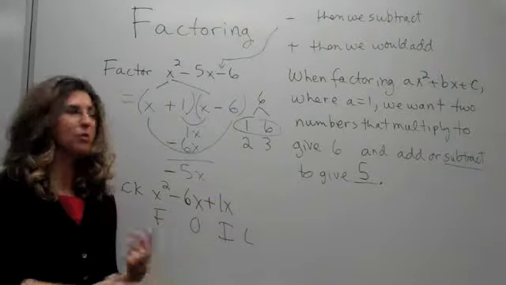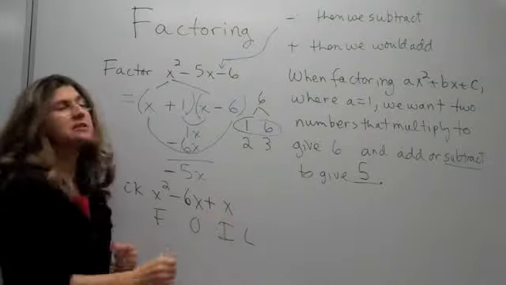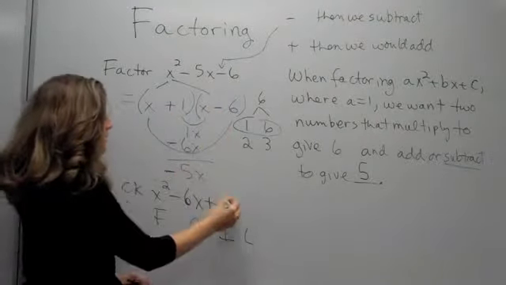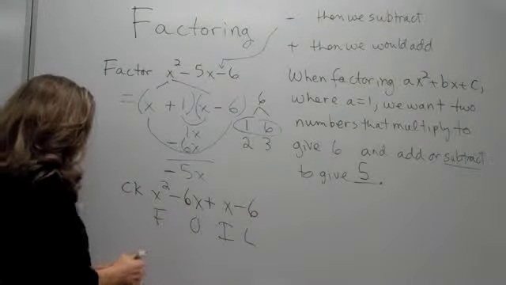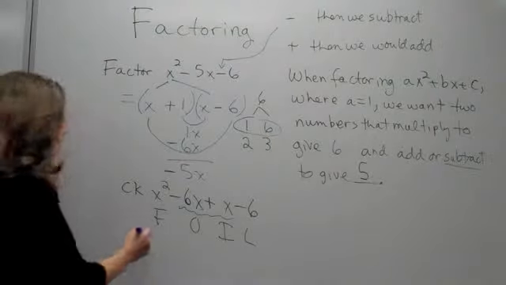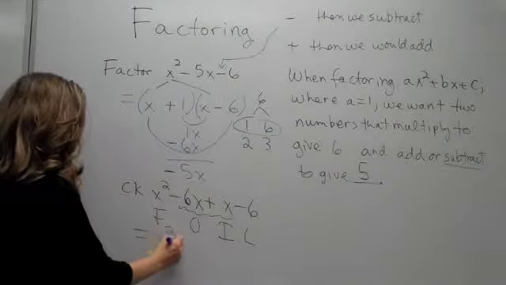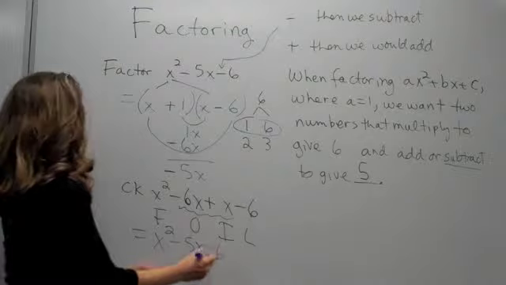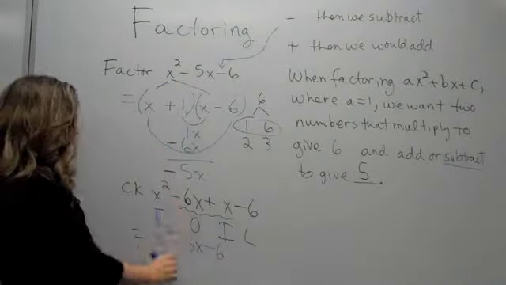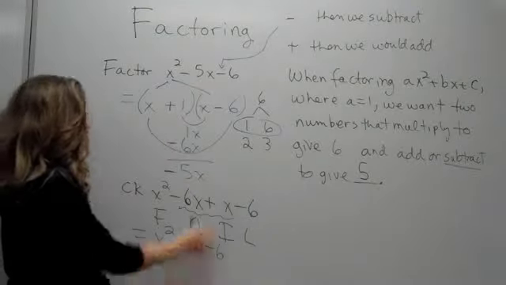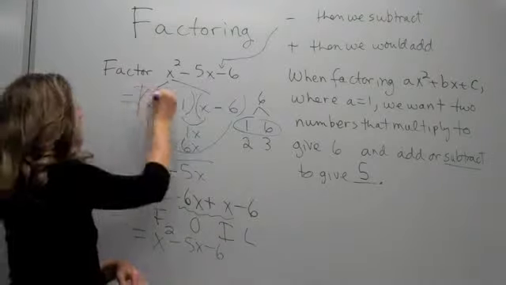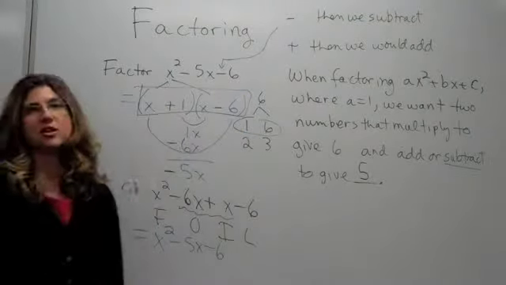If you'd like, you may write the 1. If you don't like, you don't need to write the 1. It's optional. And then plus 1 times negative 6 is negative 6. Notice that this gives us negative 5x, doesn't it? And thus this gives us x squared minus 5x minus 6. Exactly what we started with. Every letter, every power, every sign, every number exactly matches. And that's how we can see that this factorization is correct.